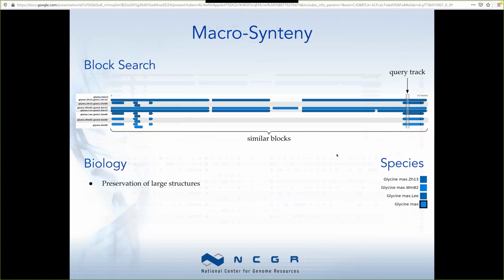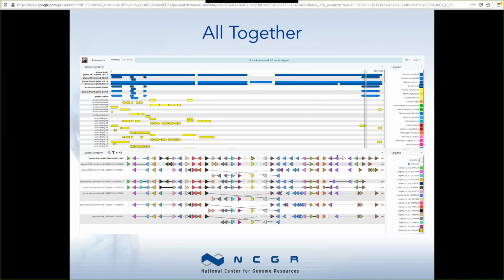So when you put it all together, you get this picture of where these microsyntenic structures are coming from, or rather, are they just microsyntenic structures? Or are they part of a larger syntenic structure? And what are their physical locations on their corresponding chromosomes? And the interesting thing about this too is that we can see that there's this break on chromosome 15.